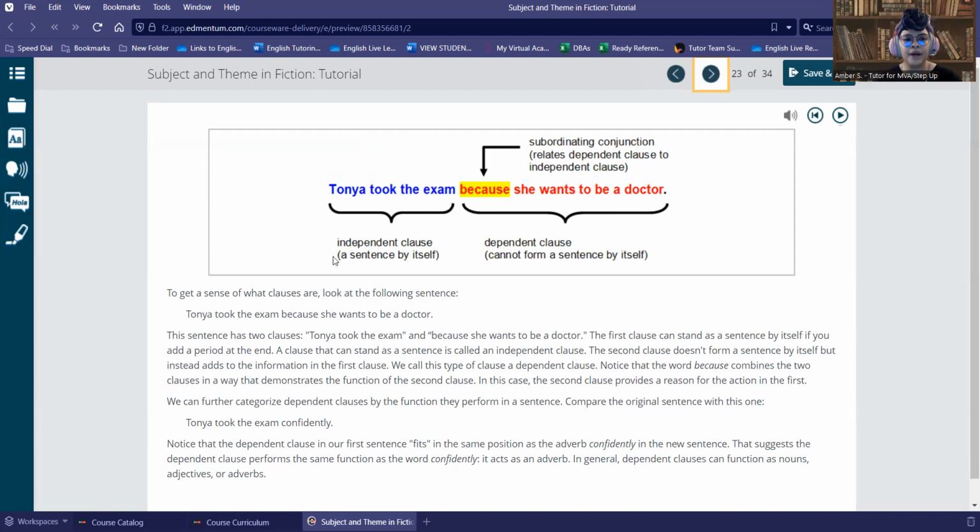Here, they're telling you about different types of clauses. So this is what are different parts of a sentence. So you'll find different sections like these that talk about what makes up a sentence, what type of words you use to transition, different techniques you can use to show or tell people other things, in terms of making your writing a little more fancy or professional. It's basically the part where you learn how English is structured and not just what people write.